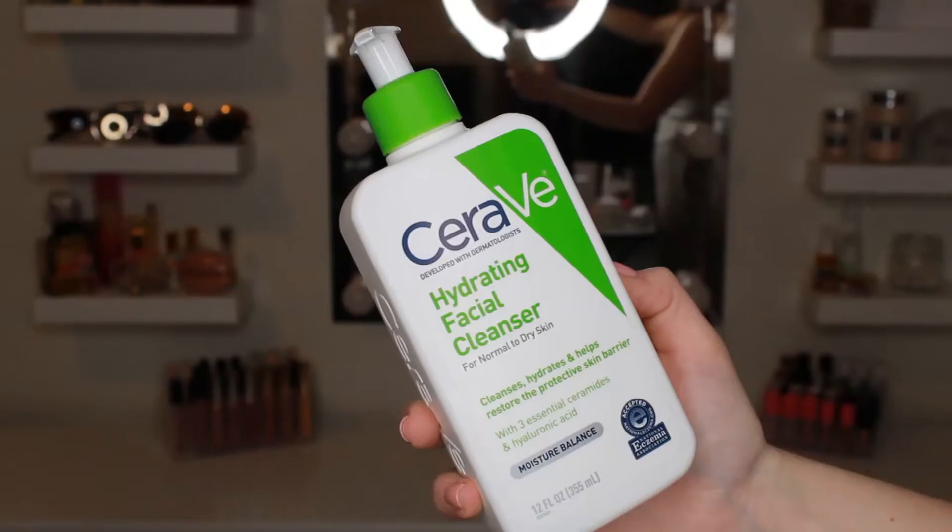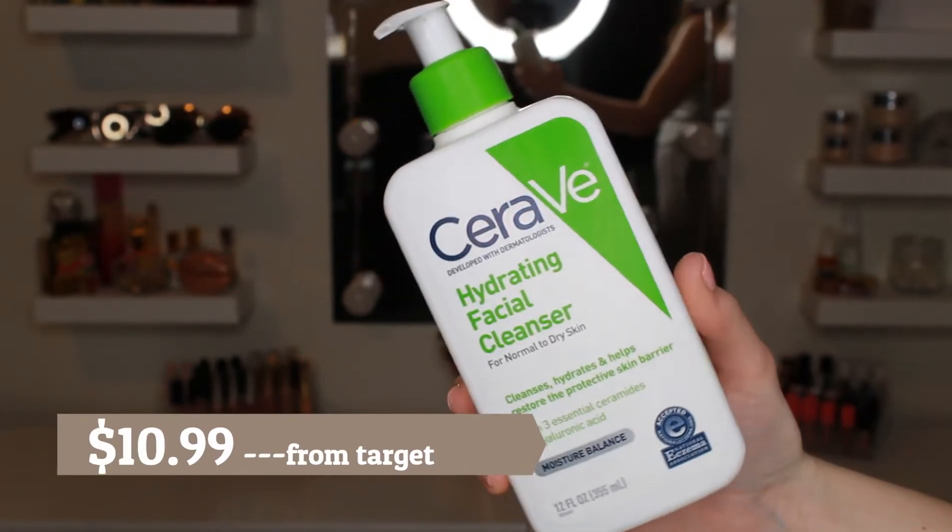When I wake up, I'm usually in the shower and I wash my face using the CeraVe Hydrating Facial Cleanser. I have oily skin, but the reason I use the hydrating one is because a lot of people actually recommend that you don't wash your face in the morning because it's too stripping. I wash my face really well at night, so my skin doesn't have any dirt — it's just more oils from sleeping. It's gentle on skin, paraben-free, non-drying, and also fragrance-free, which is a huge thing for me.